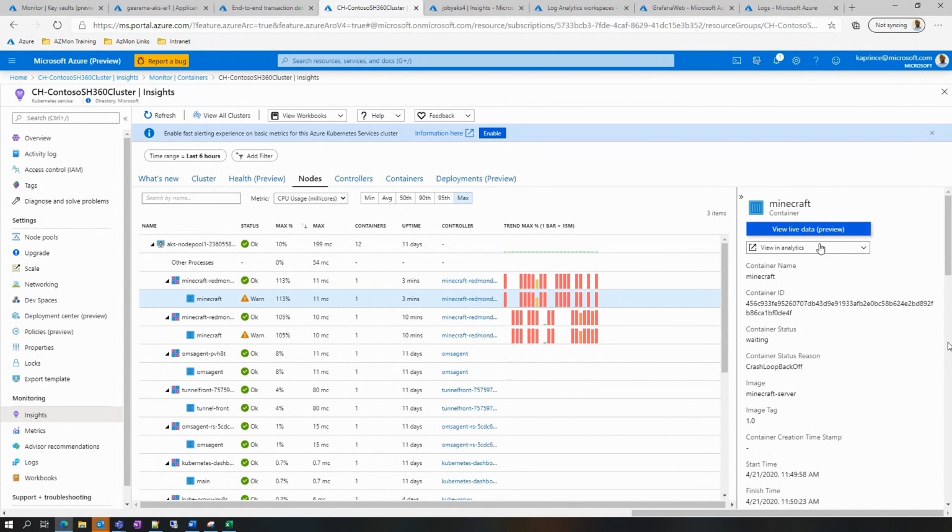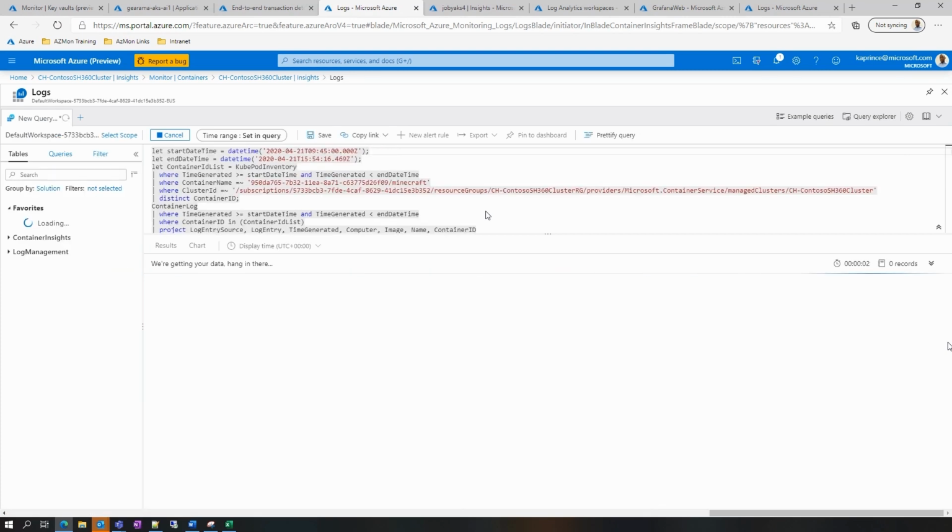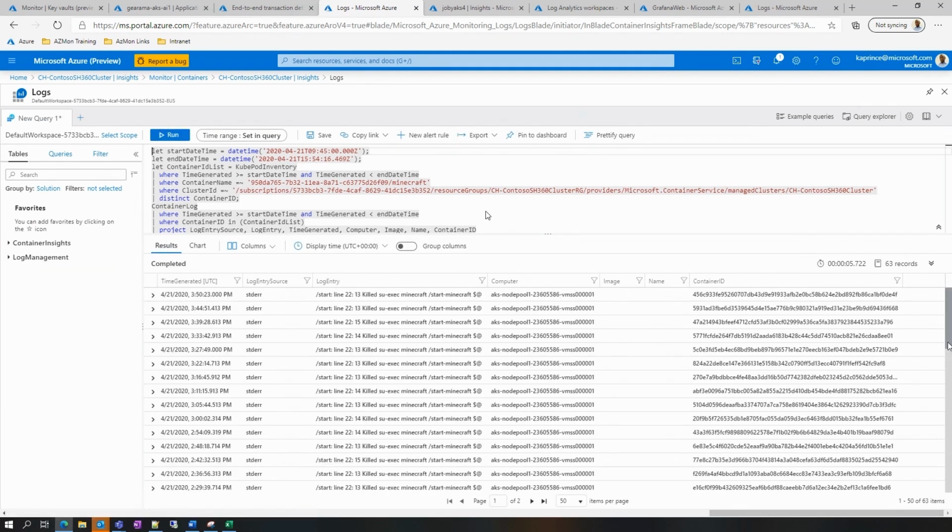So to wrap up our discussion on Container Insights, I'd like to point out access to logs. If you're troubleshooting a container on the fly and your problem is happening right now, we have the option to look at live logs. And this provides a snapshot in time and shows you the logs as they're being generated. But if you'd like to go back in time and perform some forensic analysis for a problem that occurred yesterday or last week, you're probably writing those logs to Azure Monitor logs, and directly from within Container Insights, you can jump to the logs associated with that container.